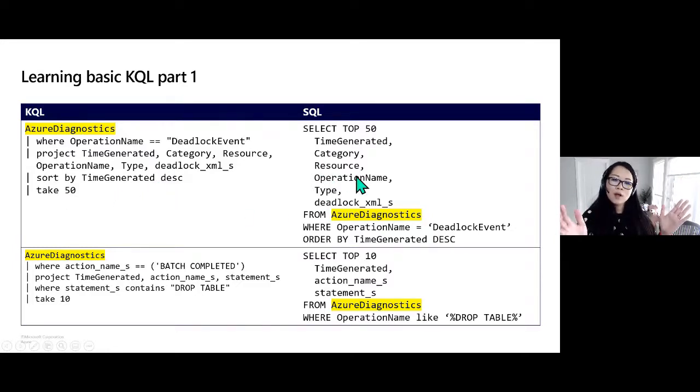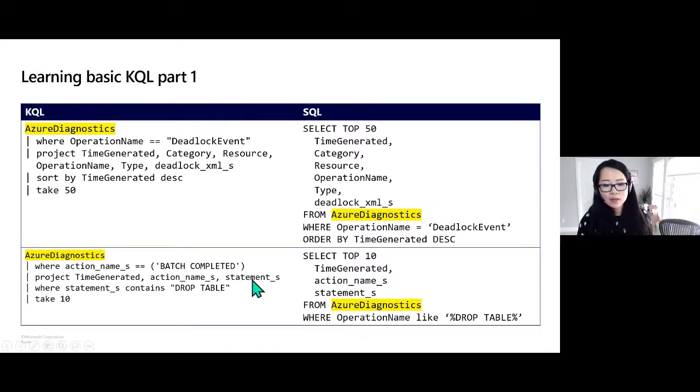So in KQL, you start with the data set that you want to look at, then slowly filter it down and show the parts that you need next. The order of the lines does matter, because if you swap take 50 first and then the where operation name, it's going to behave differently. Since I come from a set mindset in mathematics, to me this KQL is actually very easy to grasp.